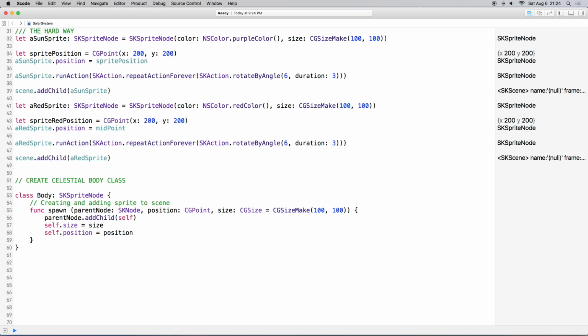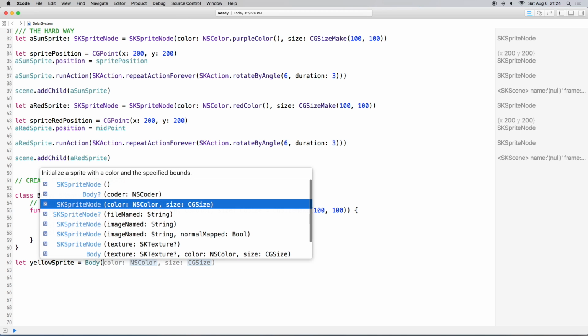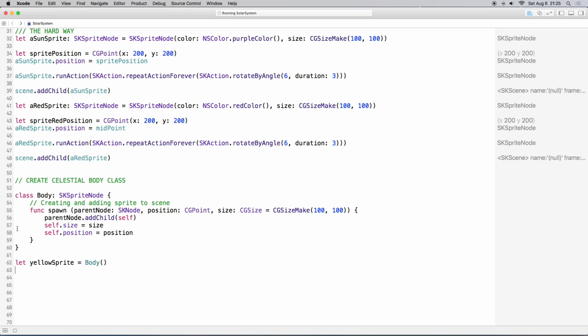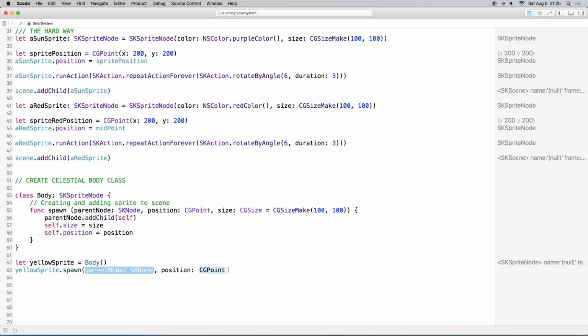Okay, so let's do yellow sprite equal to body. And sure enough, it's asking us for the color and the size. Let's go ahead and do the spawn just to make it easier. So do yellowSprite.spawn, and this will give us the parent node.